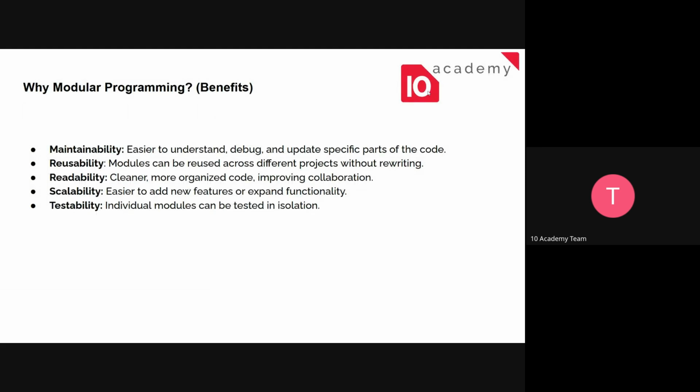So the first one is maintainability. What do we mean by maintainability? It is easier to understand, debug, and update specific parts of the code. So let's say some part of your code or system is not working. For example, there's the EDA part, the data exploration, and you're trying to predict something based on the data. There's the EDA, there's model training, and then there's the prediction.